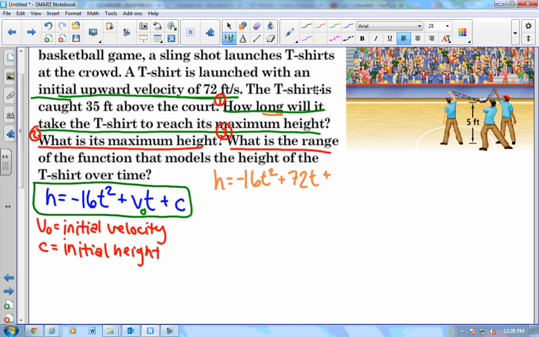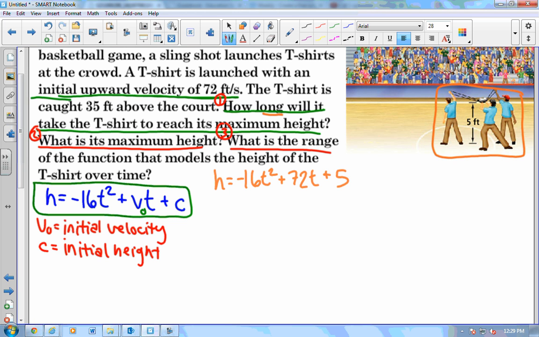Let's see. Shh. Miriam, did you guys find it out? What do we think? Is it 5 or is it 35? Yeah, we have to get it from the picture. The people, they're holding it up at 5 feet. So you're right. Good job. Did you guys see that? That's 5. Okay, so we have our A, B's, and C's.